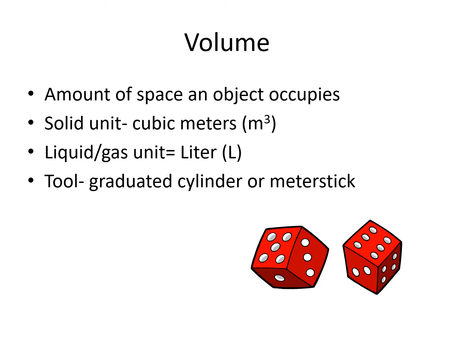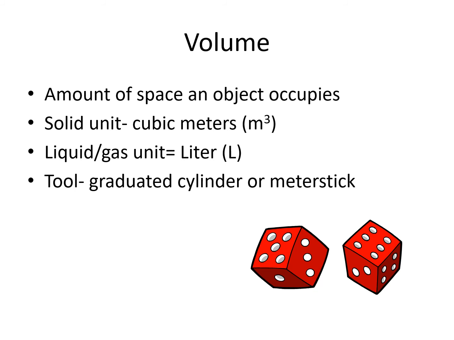Well, you know, there's 3 states of matter: liquids, solids, and gases. And they're all made up of particles. They're made up of atoms. They're made up of elements. So they all have mass. They all take up space. So you take up space, your chair's taking up space, your computer's taking up space, the dust particle floating around in the air is taking up space. Well, we have to have a way of measuring that. And so just depending on what we're measuring, the units are a little bit different.